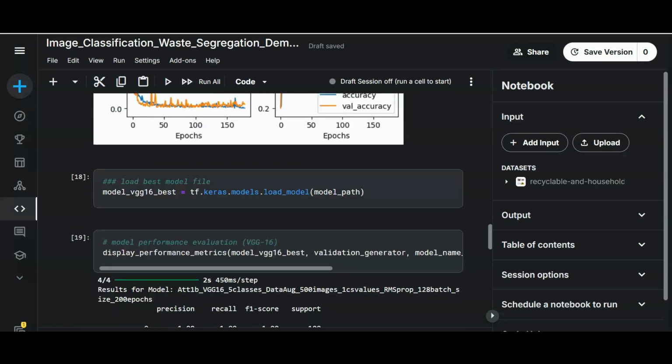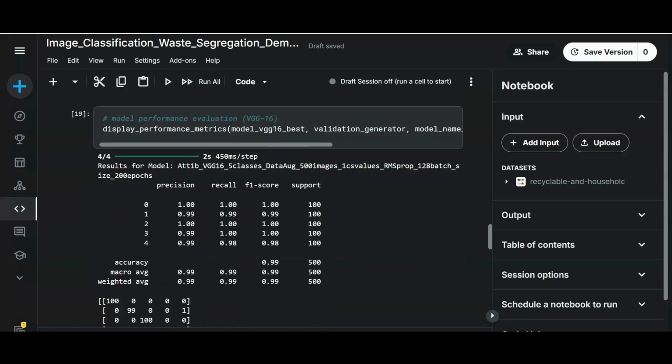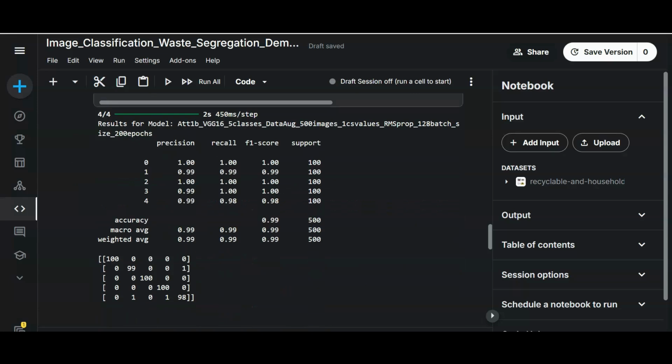Coming to the evaluation metric part, we see that the model got perfect precision and recall scores for classes 0 and 2, with classes 1 and 3 not far behind. The score was slightly low for class 4, as it got a couple of predictions mixed with class 1 and 3, as can be seen from the confusion matrix, but overall, very decent performance.